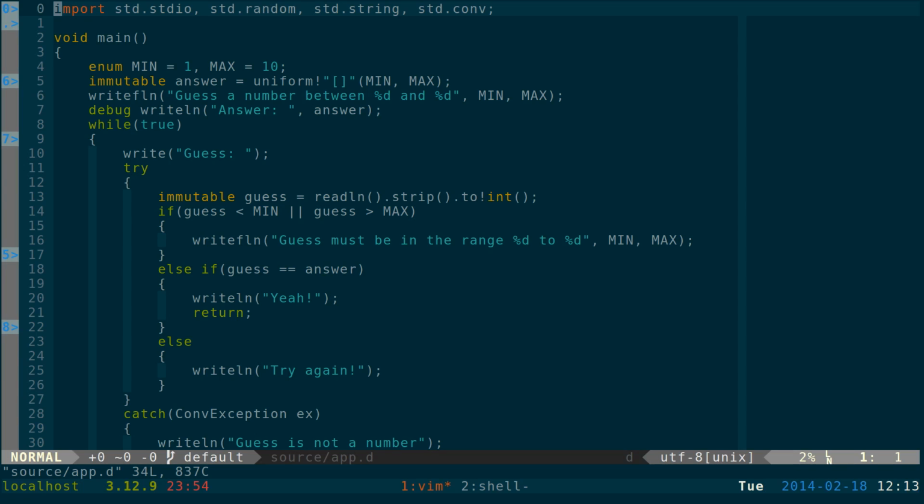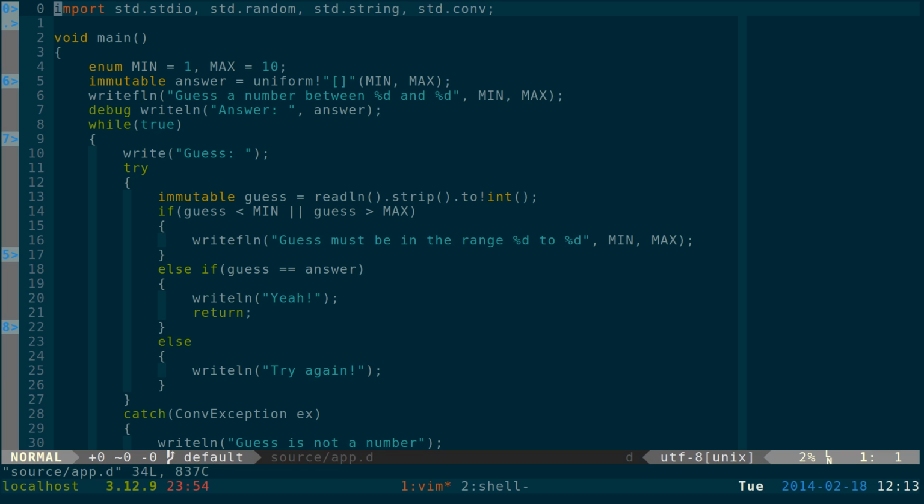Hi, this is a tutorial for the D programming language. In the previous tutorial we implemented a small guess the random number game, and we didn't quite finish because there's currently no way to lose the game. So today we are going to implement failing the game, and we'll clean up the code and make the control flow a bit easier to follow.